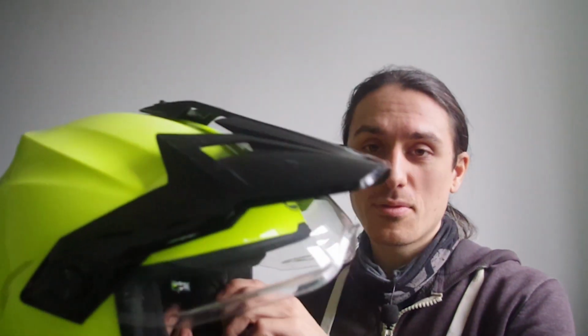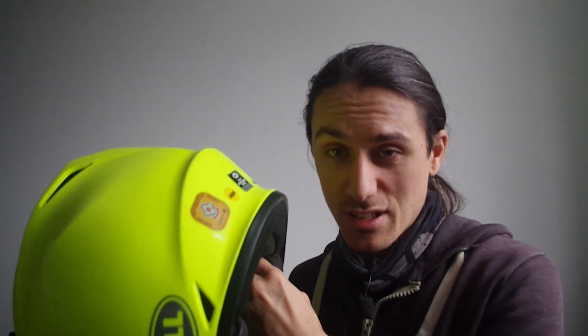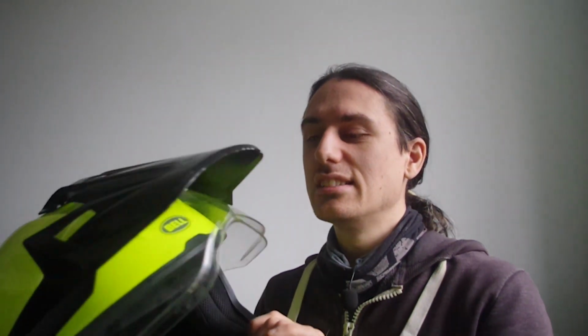The good with these, well, they've been out for quite a while now. You can get the different colour visors, lots of accessories. All this pops out from in here. Of course, it doesn't have that quick release for the emergency services, but it all does pop out from in here, which is really nice. So you can take it all out to wash it, because let's face it, you're going to get a bit sweaty in the lid if you're doing off-roading.